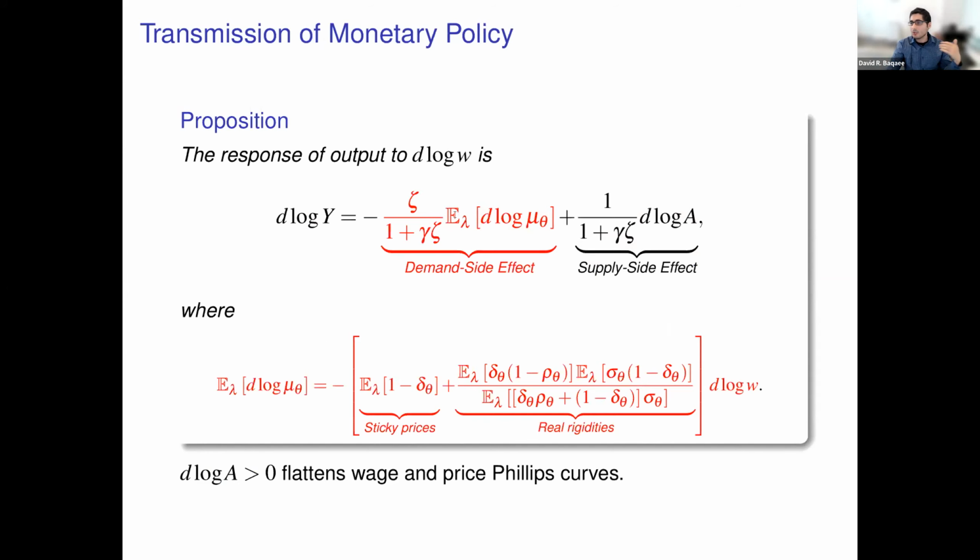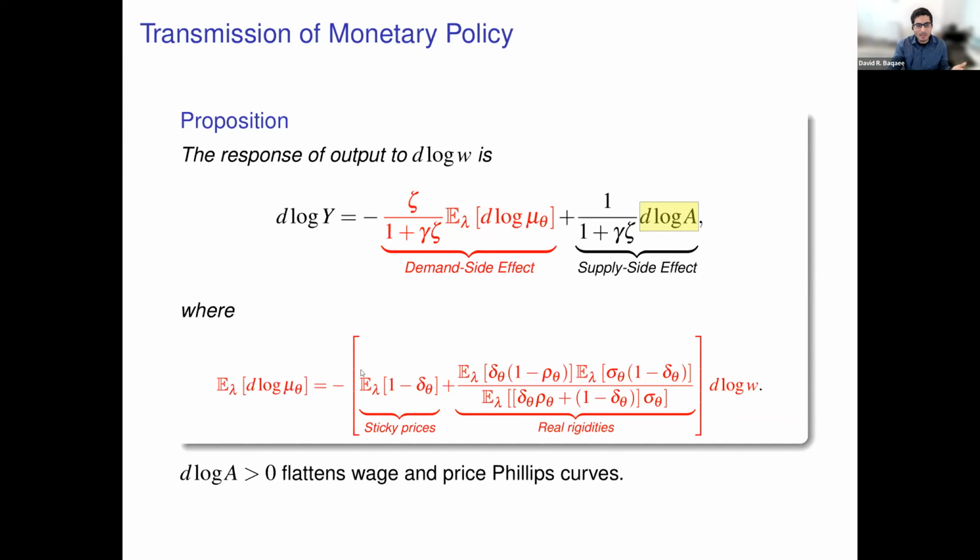There's also the traditional demand side Keynesian effect in this model, which is that every time the nominal marginal cost goes up because of a monetary expansion, the average markup falls, because the sticky price guys can't adjust their price, so their markup is cut. Because the average markup falls, that means you're stimulating labor demand. And because you're stimulating labor demand, you're going to get a boost in employment, and that's going to boost GDP. So you can see that this effect is super dependent on the Frisch elasticity of labor supply. If labor supply is inelastic, there is no Keynesian demand effect in this model. Zeta equals 0, the effect disappears. But notice that there would still be a TFP effect, because that one doesn't operate through labor supply.